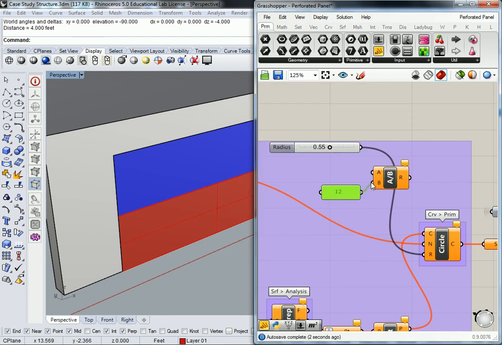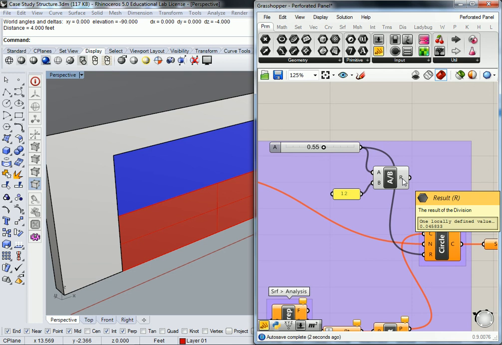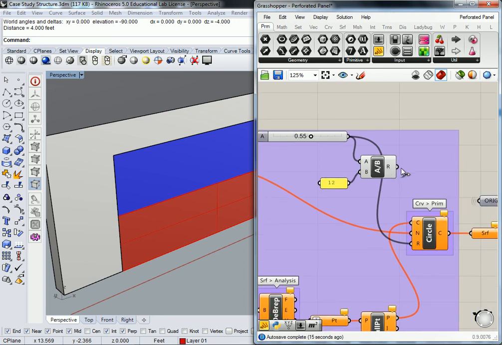So basically 0.55 feet divided by 12 is going to give me the decimal value for inches when our software is reading in feet. Does that make sense?